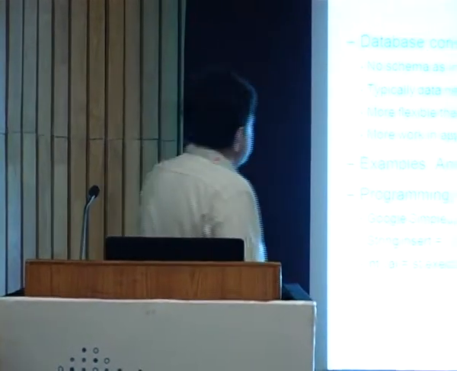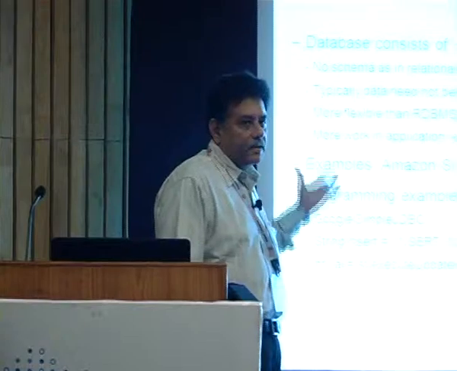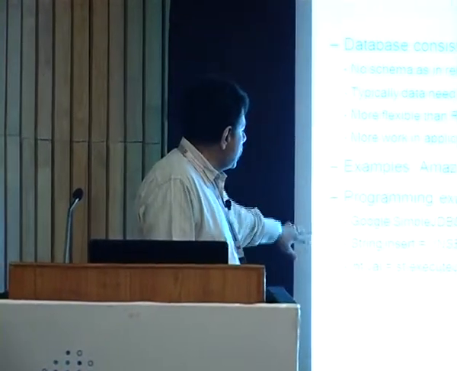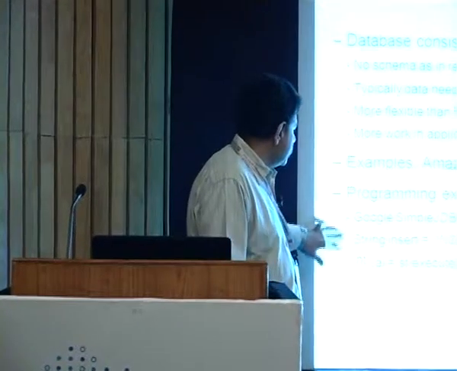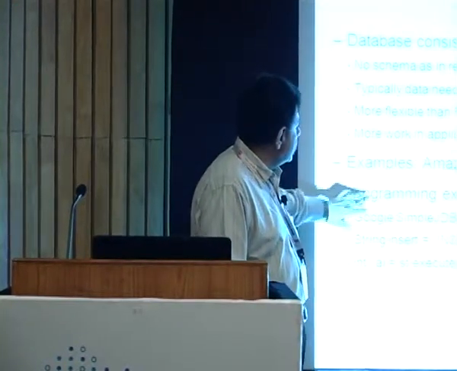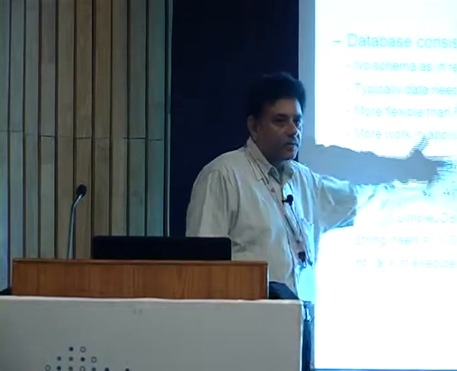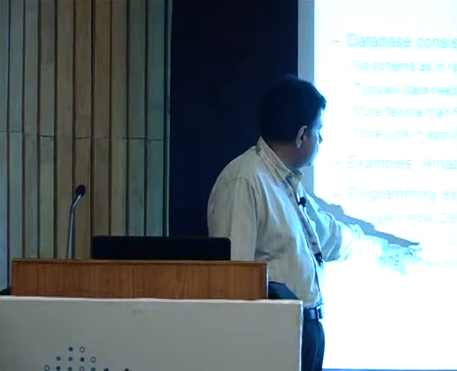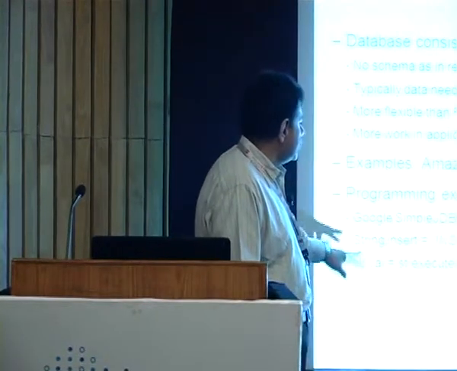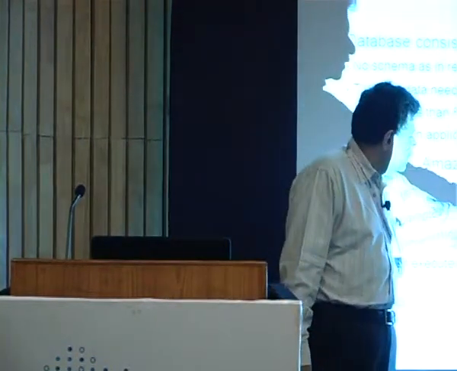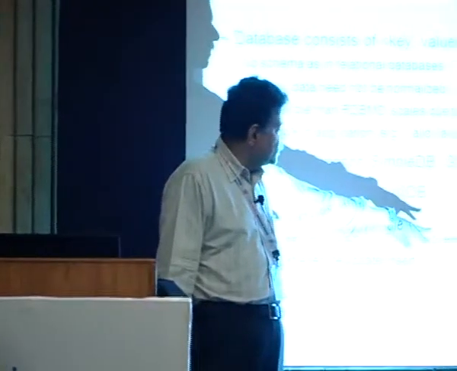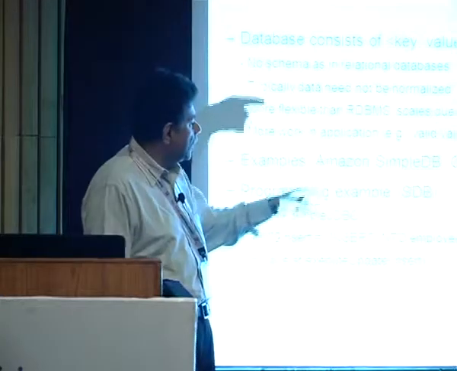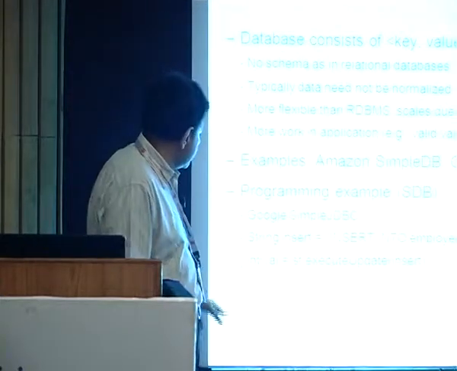Then you have something which is very similar. It looks like a database, but it's not, and that is key value pairs. So I'll first give an example of how this works. For example, in the case of Amazon, the key value store is called SimpleDB. So you say insert, so you may have an employees record, and you say insert into employees, and you give the value of the fields, the name and title. These are the fields, name and title, and you want to have values, which is Dinkar and architect.